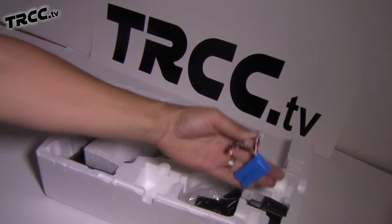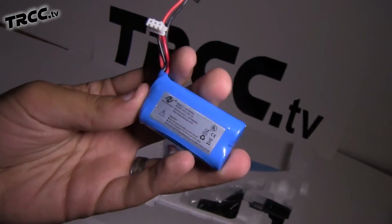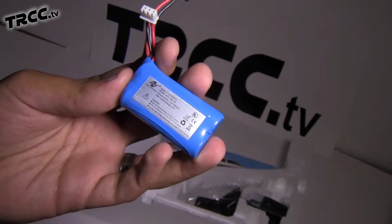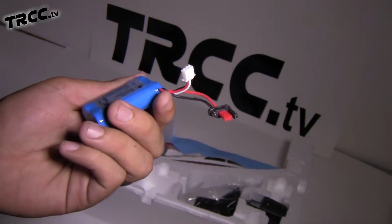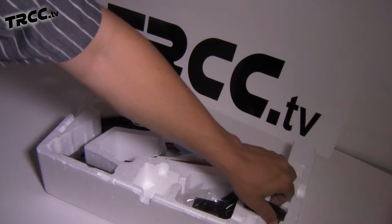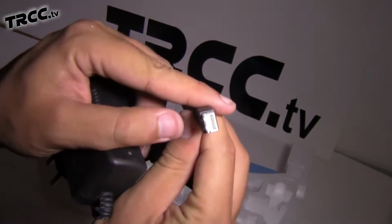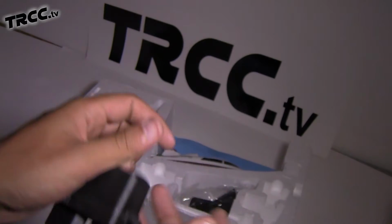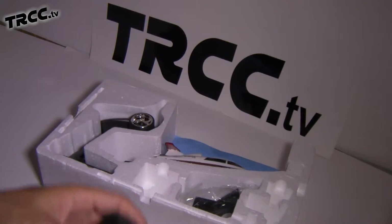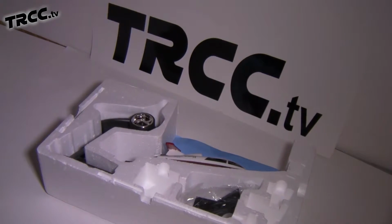First thing is battery, 7.4. Says it's lithium ion. It looks like NiCad or NiMH to me, but I won't be using it anyway. Charger for the battery. You can plug it into the balance tab. I think it's got a balance tab, so I don't know what it is. Anyway, I won't be using that either because it's a European plug and I'm not European.